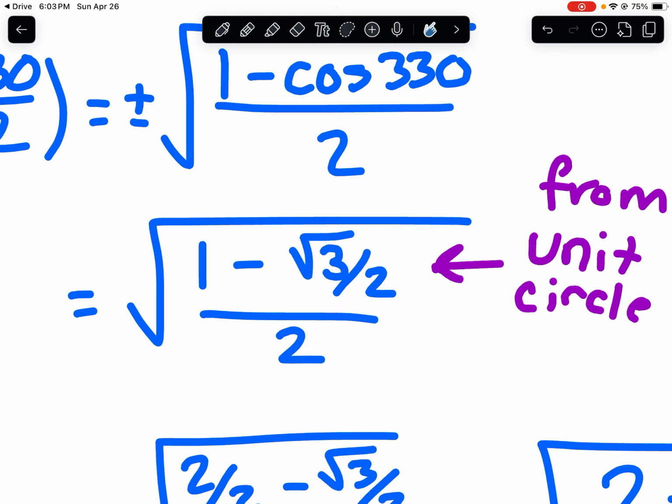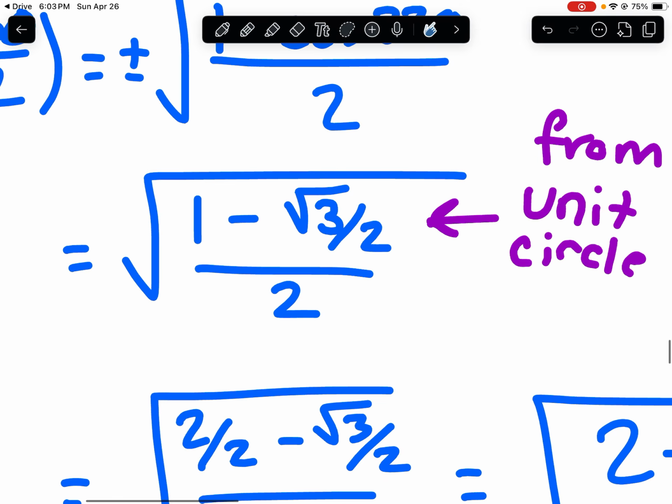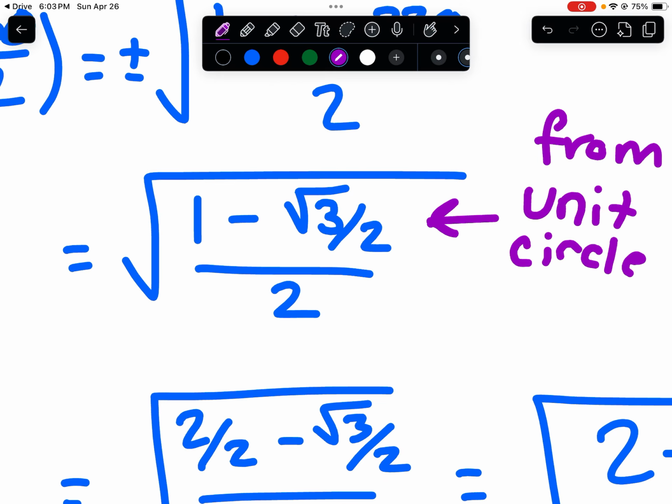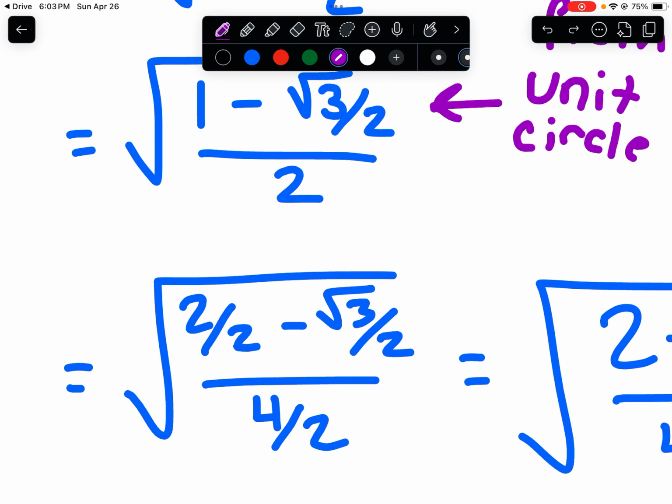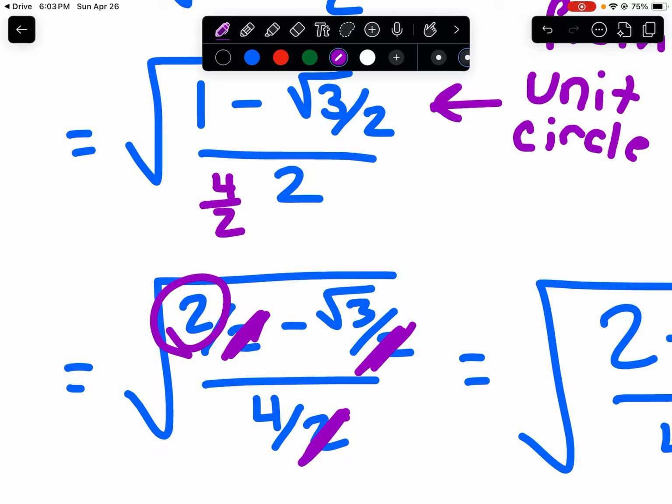And now these ones we're not going to be able to get as far as we were in the previous couple of examples, just because we now have a square root inside of a square root, which is not really going to be able to get simplified too much. But I think it would still be a good idea to try to get rid of the fraction in a fraction. So if we take that 1 and turn it into this 2 over 2, because then we can cancel all of these 2's, and I also did the same thing with the bottom part, so I turned the 2 into 4 over 2, to be able to cancel all these things.